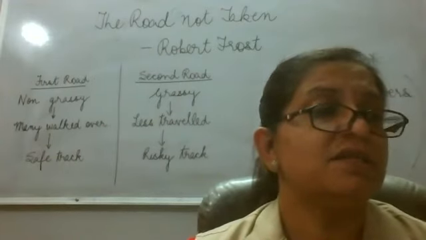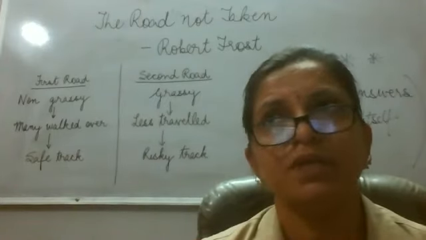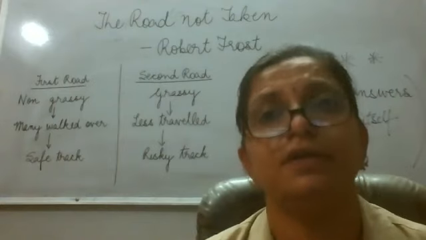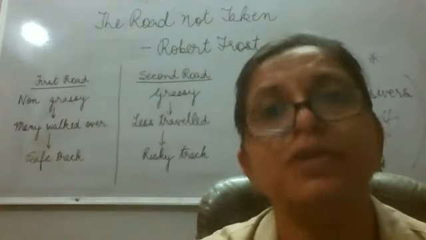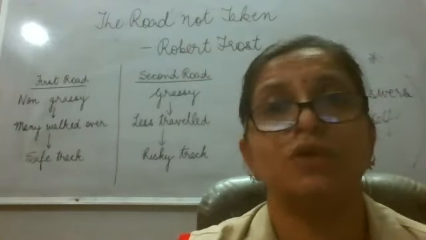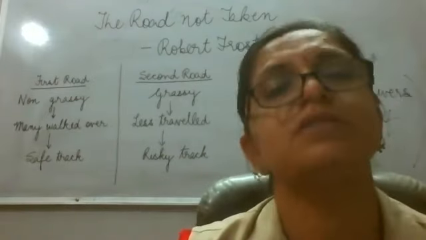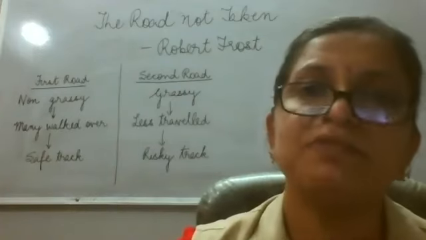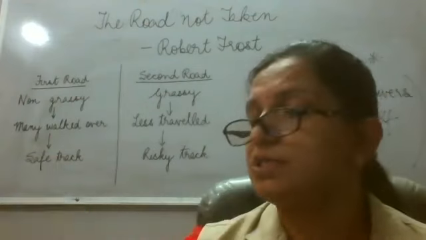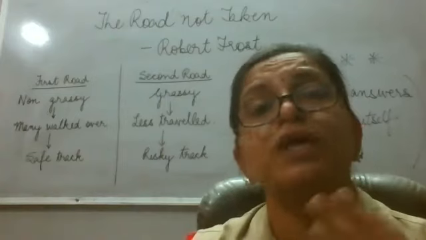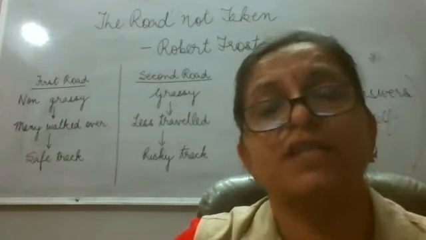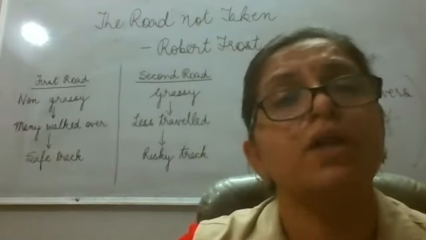To where it went in the undergrowth — undergrowth here refers to the bushes in the forest, and symbolically it refers to the unknown world. When you try to look far off, there is a limit to your being farsighted, because beyond that it is an unknown world. Future is also unknown. You can make certain plans but you never know what happens the next moment. We can be farsighted but we cannot see the future. I tried to look as far as I could, but beyond that I couldn't see what the future holds, because after that is the unknown world.